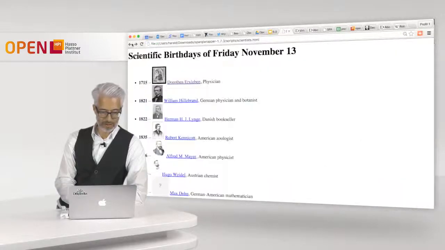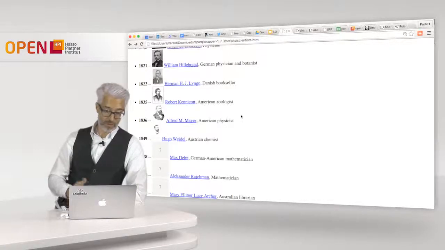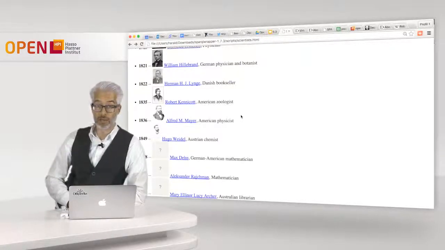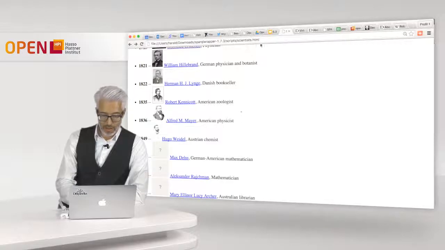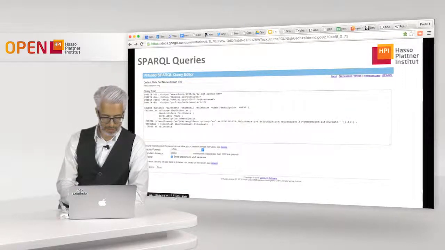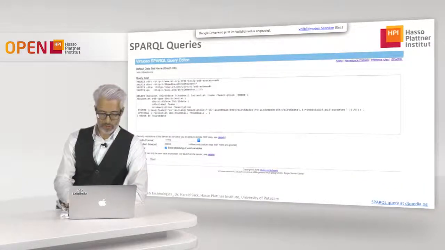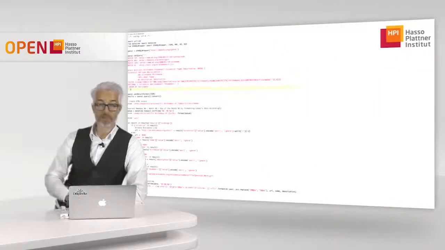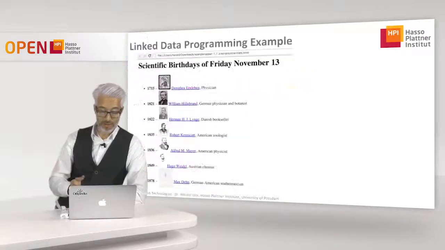So this is quite nice, and you can create this, of course, with the little program you see, and for every day it will create a new table of scientists which have birthday on just that day. Okay, so let's go back to our presentation. So what I've shown you so far is how you create a Python program that deploys and applies semantic web linked data structures, and how to make use of them. So this is quite easy, and this is again the result of the program that I've shown you.